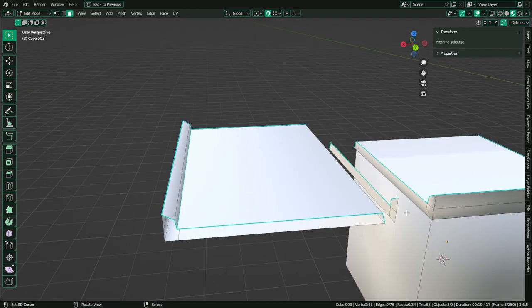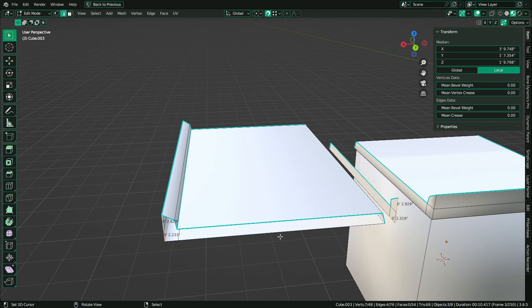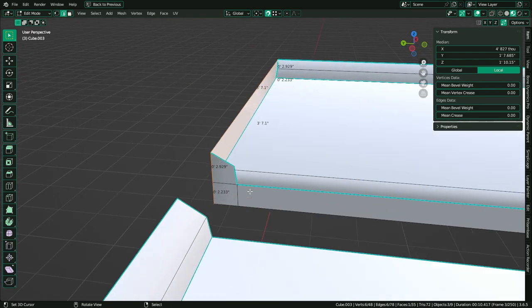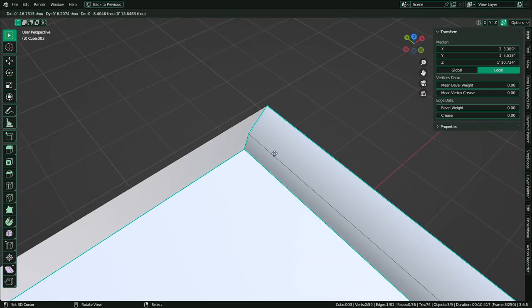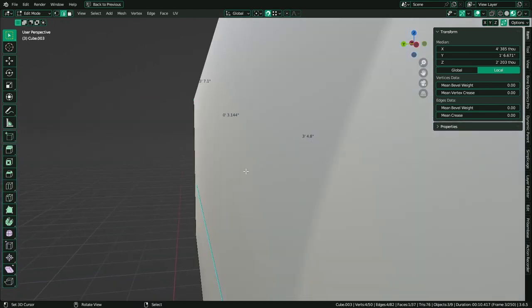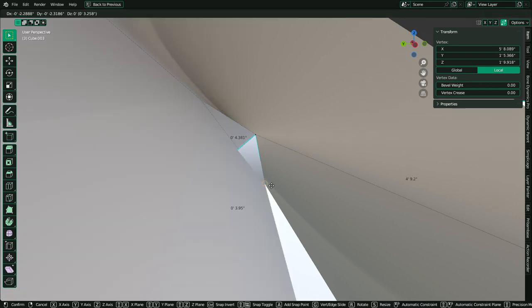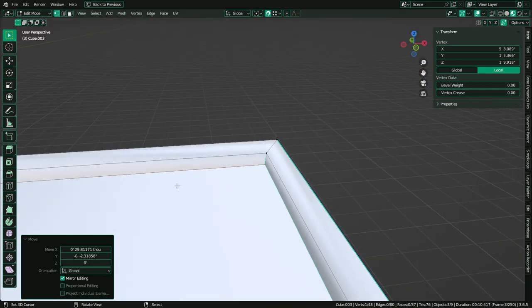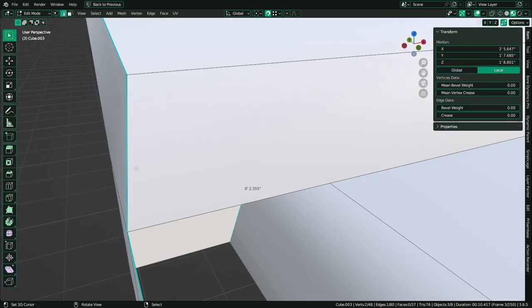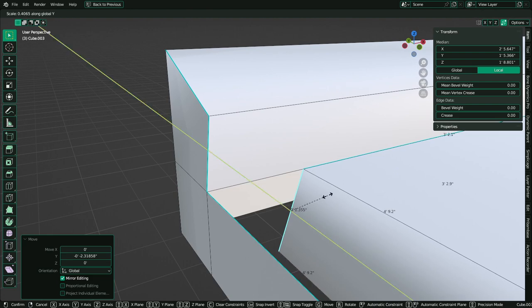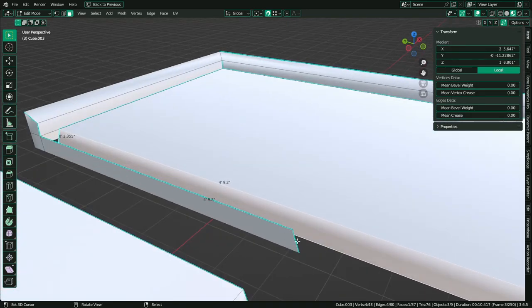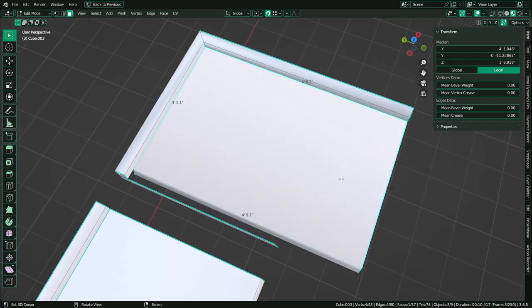These faces. I had the wrong edge for a second. So this should all be connected, right?